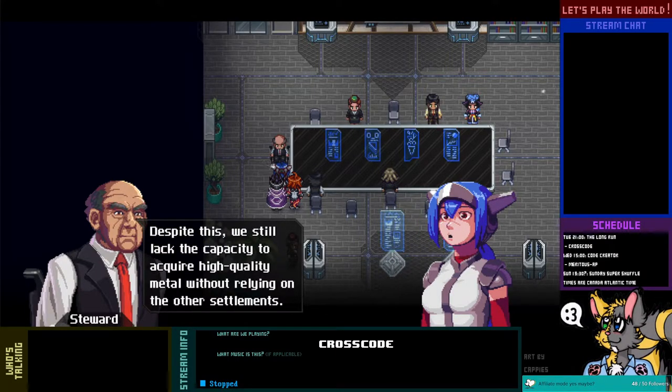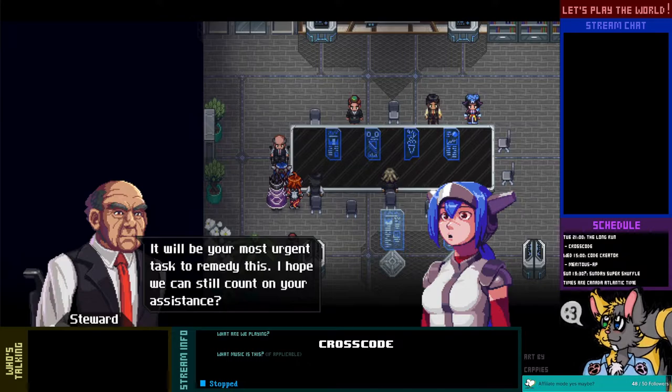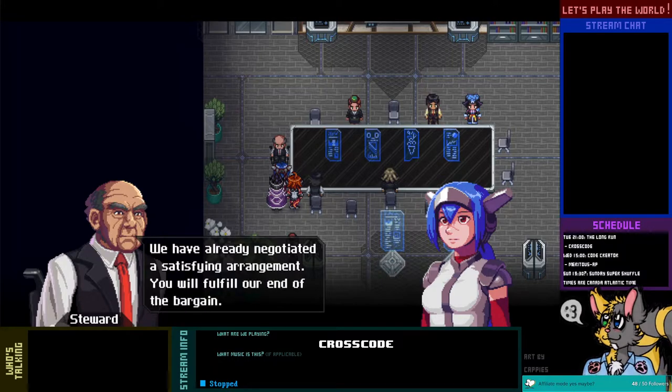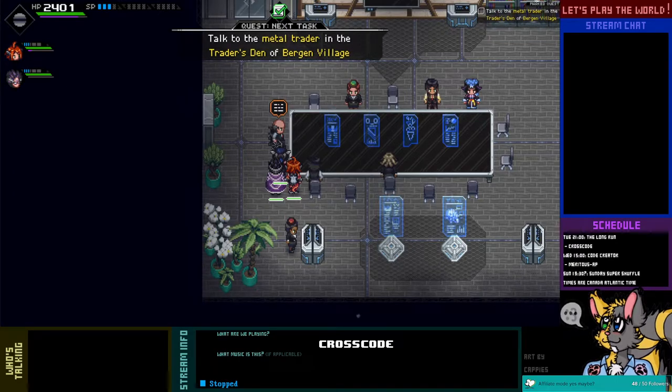Despite this, we still lack the capacity to acquire high-quality metal without relying on the other settlements. It'll be your most urgent task to remedy this, and hope we can still count on your assistance. Excellent. Then go to Bergen Village and visit their trader of metalworks. We've already negotiated a satisfying agreement. You'll fulfill our end of the bargain. Good. Now go and carry out your task. Bye.